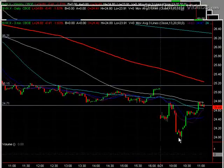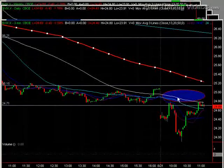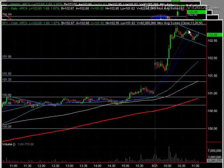In this case, we did bleed out, which is great, but now we're all the way back up to that same area, and that is not necessarily the most bullish scenario, even though it hasn't completely filled this gap. So I would watch out for this area right through here to see if we can fill that. And that's layered on top of the spiders, which still haven't filled their gap, but it's basing on their high. So there's a bit of a divergence now between the VIX and the S&P 500 tracking index to my eye. So be very, very careful how you go long here, even though we do have a good volume breakout with declining volume. So anyway, that's just a little bit of a warning.